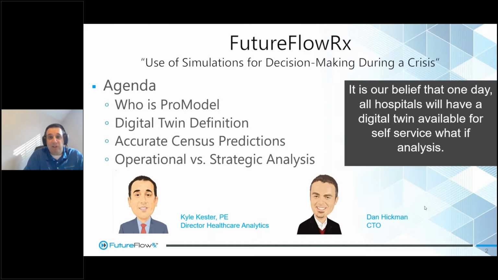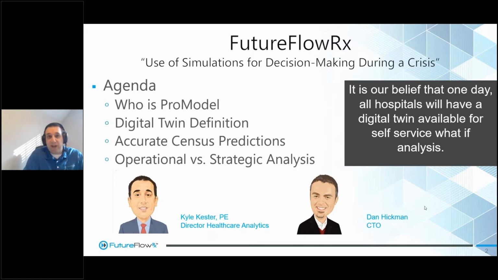And when we talk about a digital twin, the simplest analogy I always give is think about when you're using a Maps app and you're in a place where you don't know how to get around. You know, the digital roads and the virtual roads that you see, if you're trying to get from point A to point B, you'd put in your destination. The Maps app would guide you through, and sometimes we just blindly listen to the directions and trust that it's going to get us where we need to go. Think about FutureFlow being that Maps app for your patients to flow through the hospital.